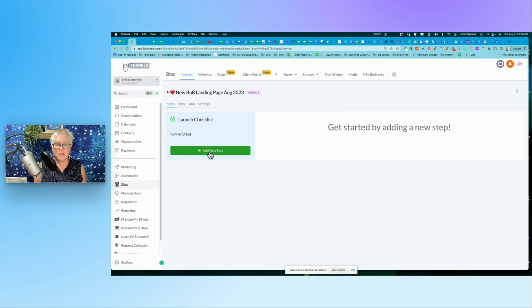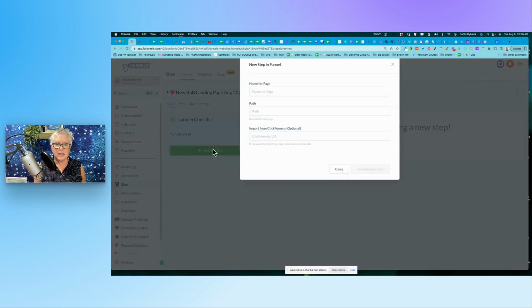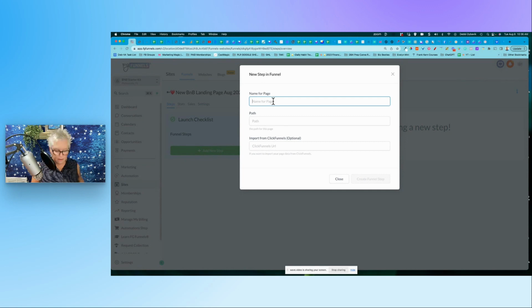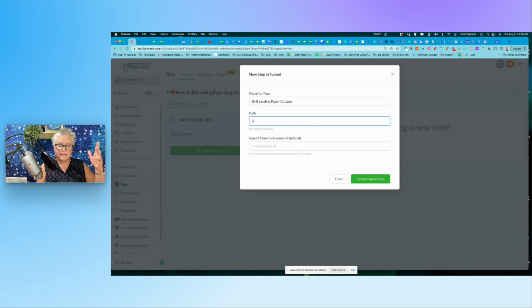So the first thing I'm going to do, I'm going to add a step because I'm not using a template. There's nothing here. So the page for this, I'm just going to say B&B landing page cottage. I think she's got different cottages, or different accommodations.